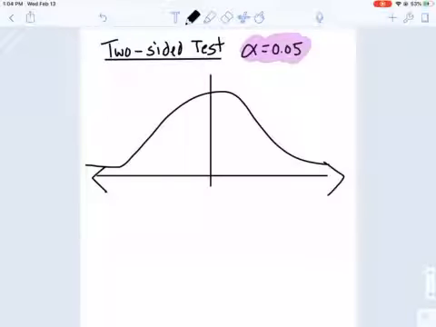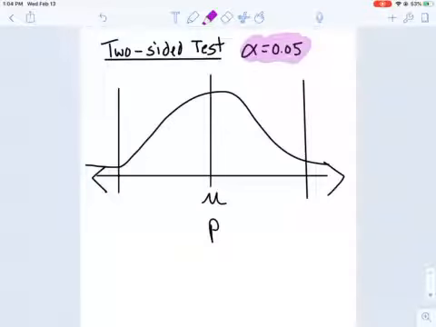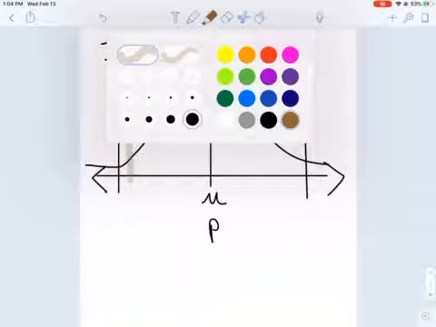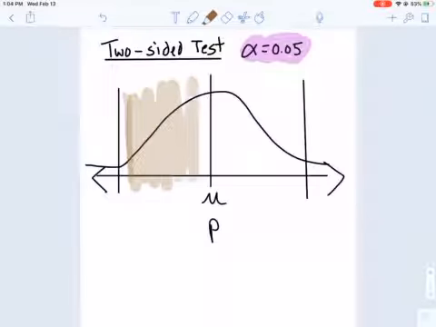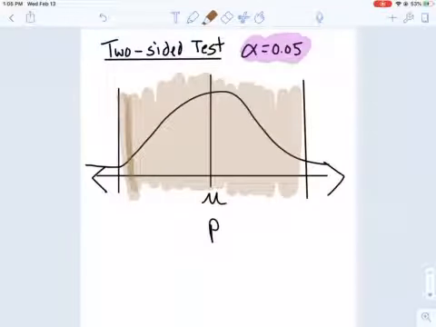So I can put that right here in the middle. Now that parameter might be mu, might be p. Again, we're building something off of an assumed parameter. Now for two-sided tests, that means we'd be discounting values that are too high and values that are too low. So in this range right here, I'm going to color this in brown. If we go in assuming a parameter, then we get a statistic, and it falls in here, then that would support our null. Now again, we don't accept the null, but we would fail to reject it if we found something in here.